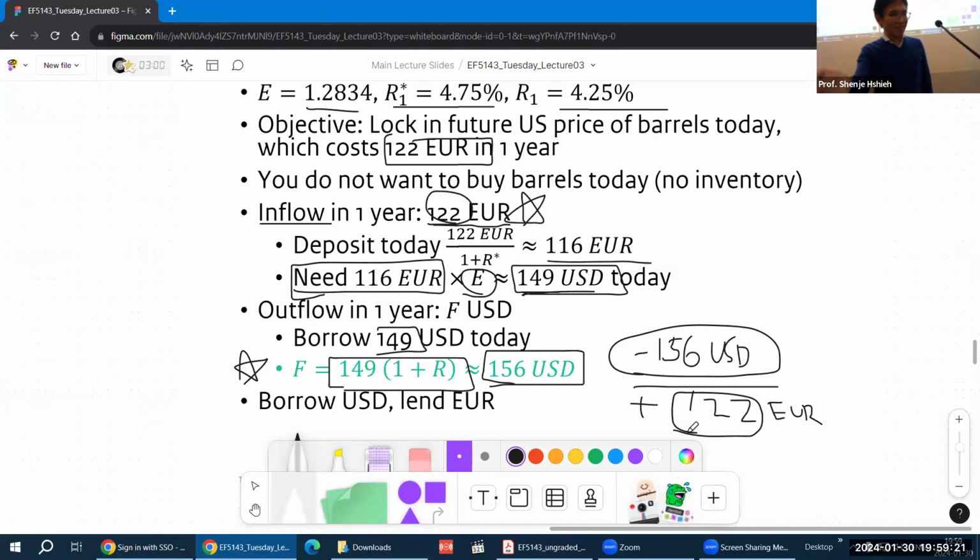So what is this? This is an exchange rate, right? Just normalize, divide everything by 122. That gives me an exchange rate. To be precise, it's a future exchange rate, forward exchange rate. All right, so that's the intuition for CIP. It tells you what the fair F should be based on interest rates. And this has to be true, as we know from CIP. Otherwise, you have a way to make something from nothing, meaning there's no risk. There's a way to make something with no risk and no investments.